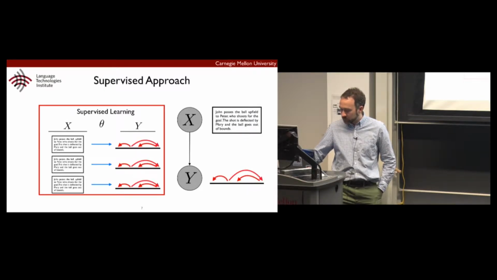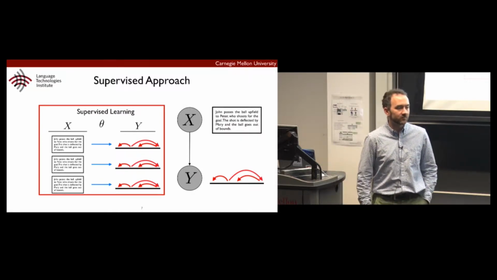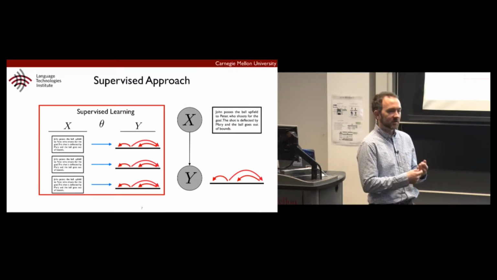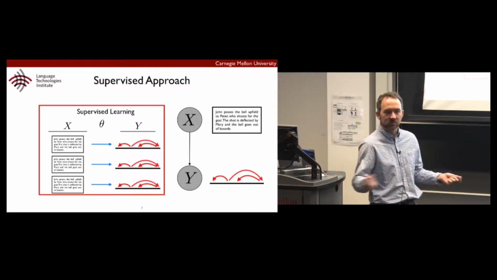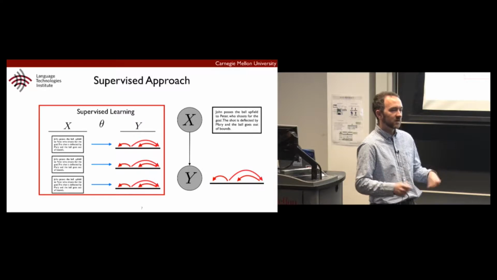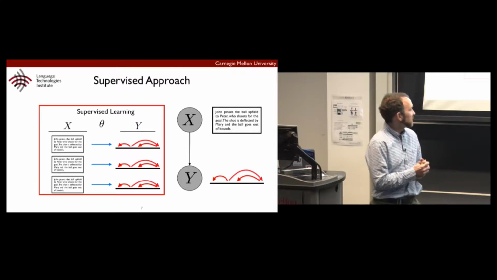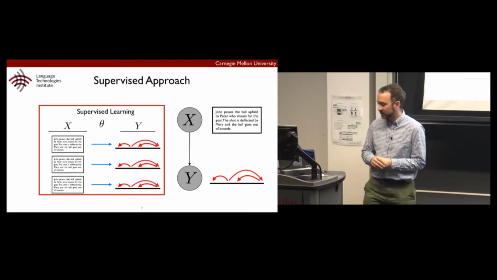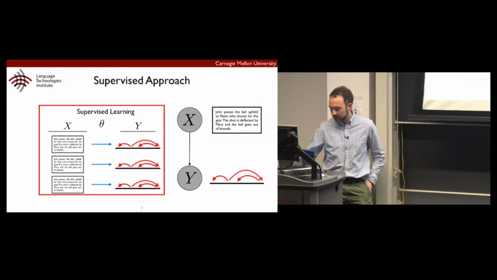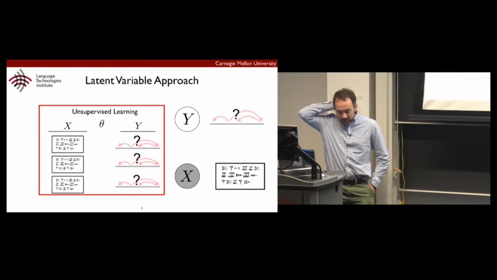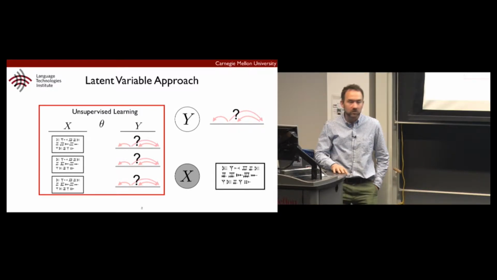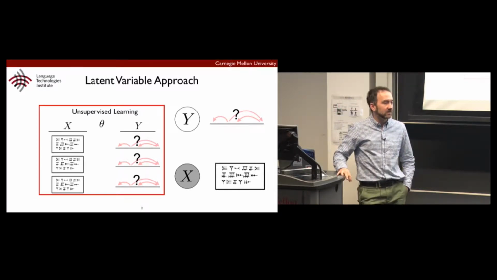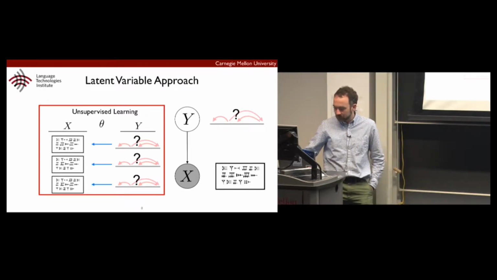Now, this is good, and this works really well if you have lots of data. So, for example, a really easy way to do this for part of speech tagging would be you take a bidirectional LSTM, and you directly optimize it to maximize the likelihood of a part of speech tag that you found. This is a standard thing that probably all of you have learned or done in this class. What I'm going to talk about here instead is a version of this where we don't actually necessarily have the annotated latent structures. And because we don't have these annotated latent structures, we need to learn them in some way.